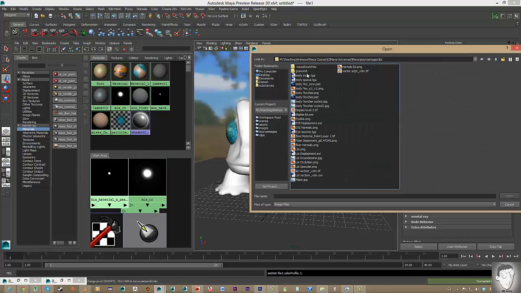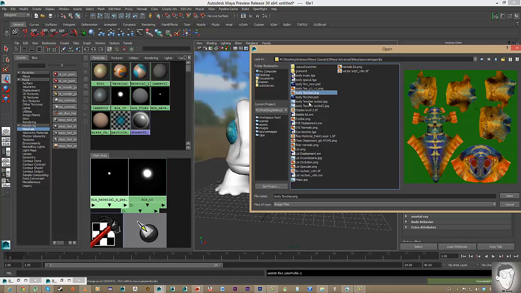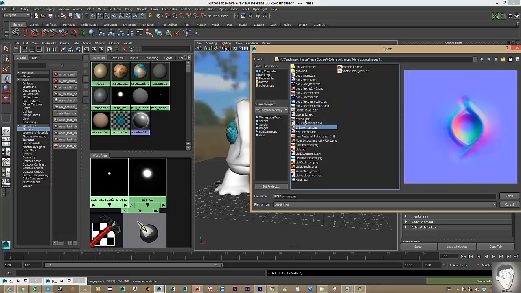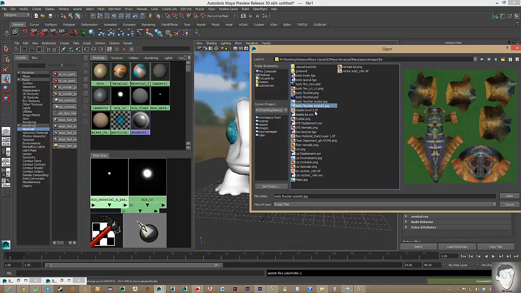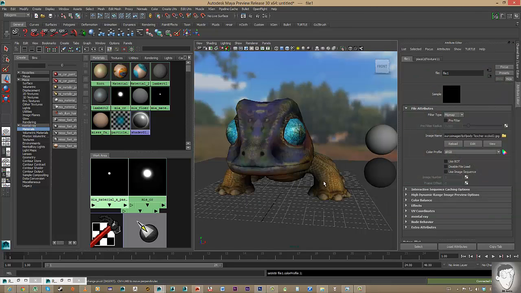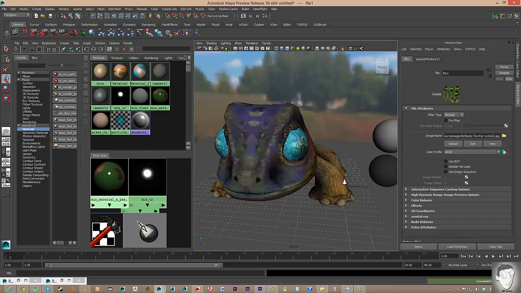And I'll go into my file and I'll look for my Lizzie texture. I'll find it in a sec. I think I called it Lizzie texture occlusion. There we go. I also dropped down the in Photoshop. I did add.